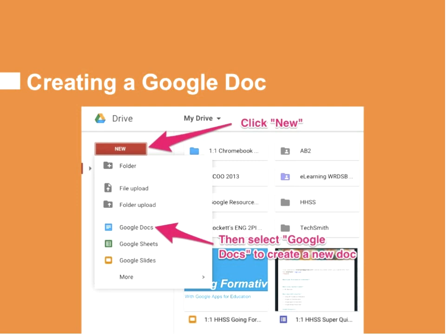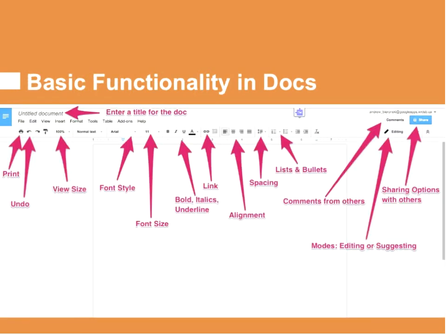What we're going to focus on here is creating different files. I mentioned Docs, which is like Word, Sheets, like Excel, and Slides, like PowerPoint. If you click on the More button, you get a lot of other options too. You can do some really cool things with Google Forms and Google Drawing. There's a lot of fantastic apps. You can actually add on third-party apps as well, but we're going to focus on Google Docs here.